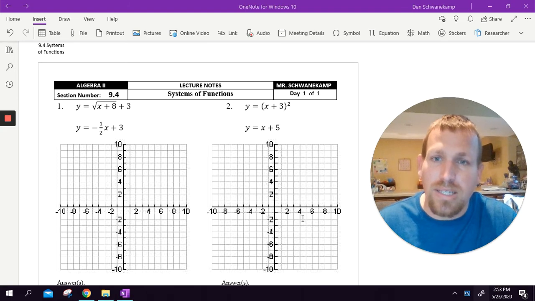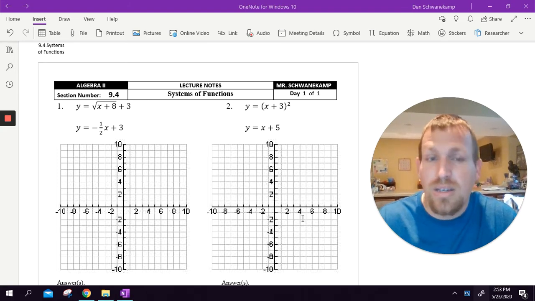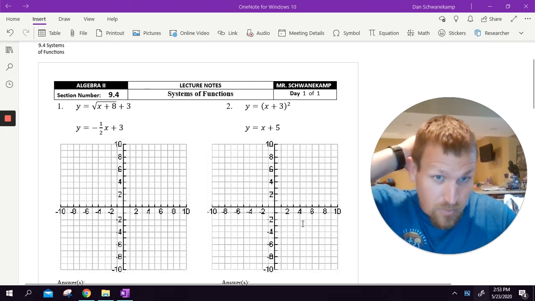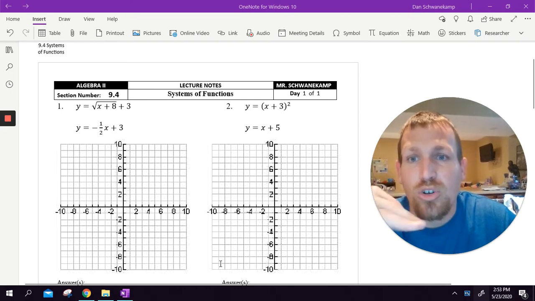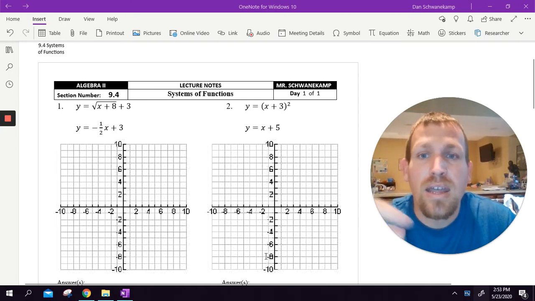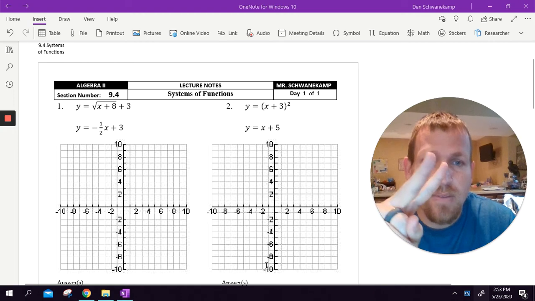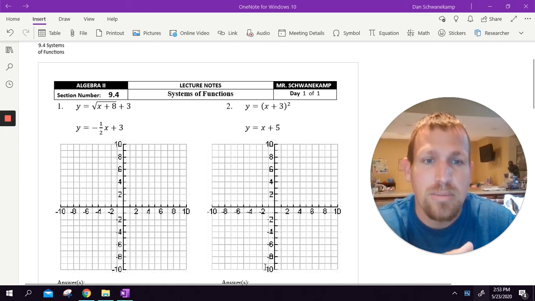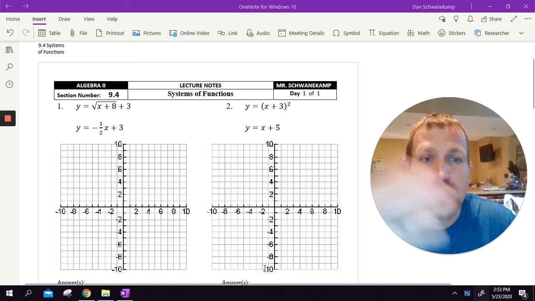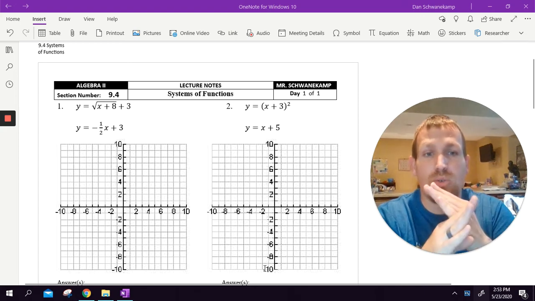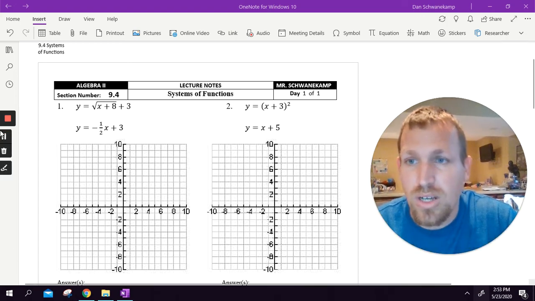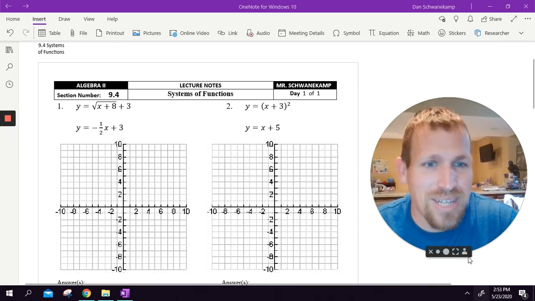Desmos is going to be a friend today. I want you to do it without Desmos, but when in doubt, figure yourself out here a little bit and help your process. So the main idea today is we are graphing two of the functions that we did in the last section at the same time. All we are going to do is figure out where two things cross. If you figure out where those two things cross, we win. So that's what we're going to do here. Let's see how that works.